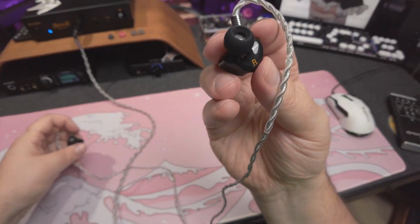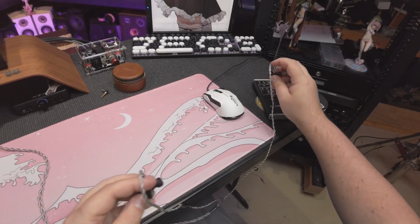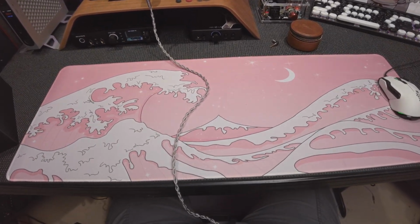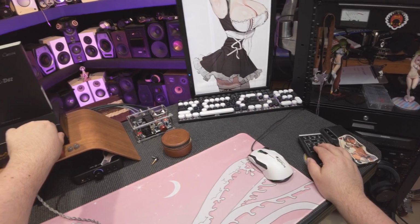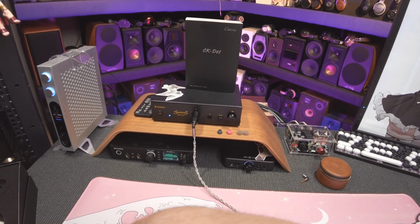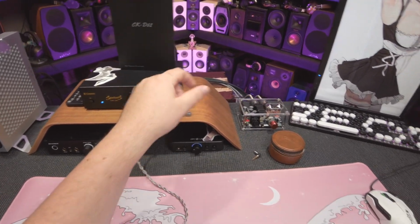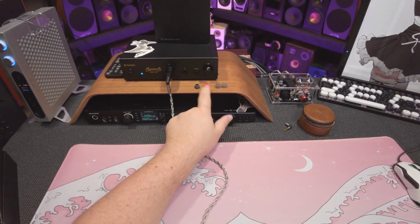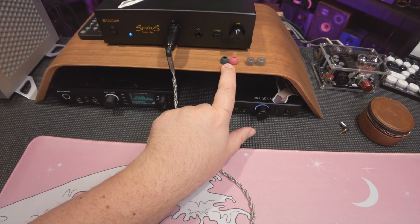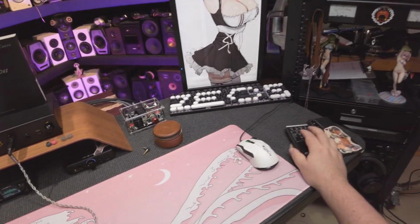I've got the wide tip velvets. So you see they're huge bore. Let's pause that for a second. Put this in. They are so smooth. Okay, wow, these are really tunable with an IEM tip. Because I started with the SS's and I was sold. And then I went to these and it's like an intensity upgrade. And now these are like Ghost Train. I backed up to Ghost Train.